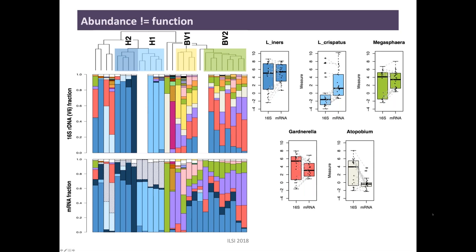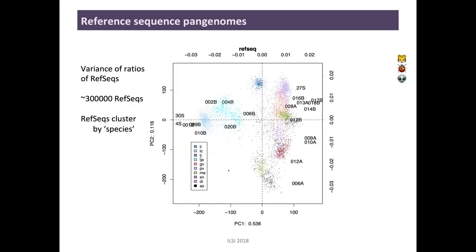There are about 300,000 reference sequences and about 4,500 functions. First thing: abundance by 16S doesn't tell us much about function. As an example, if we look at Atopobium — the cream-colored one by 16S — it can compose between 5 and 20% of the ecosystem. But mapping the reads, Atopobium is present but transcriptionally silent, as shown here — its relative abundance by mRNA is a vanishingly small fraction. Other organisms like Megasphera in green: by 16S it's relatively rare, but by mRNA fraction it's relatively abundant. Megasphera typically punches above its weight.